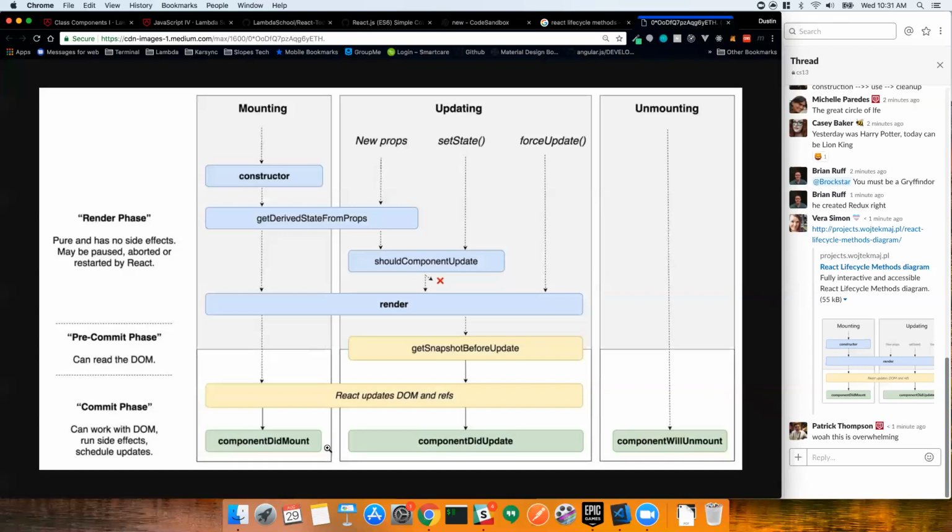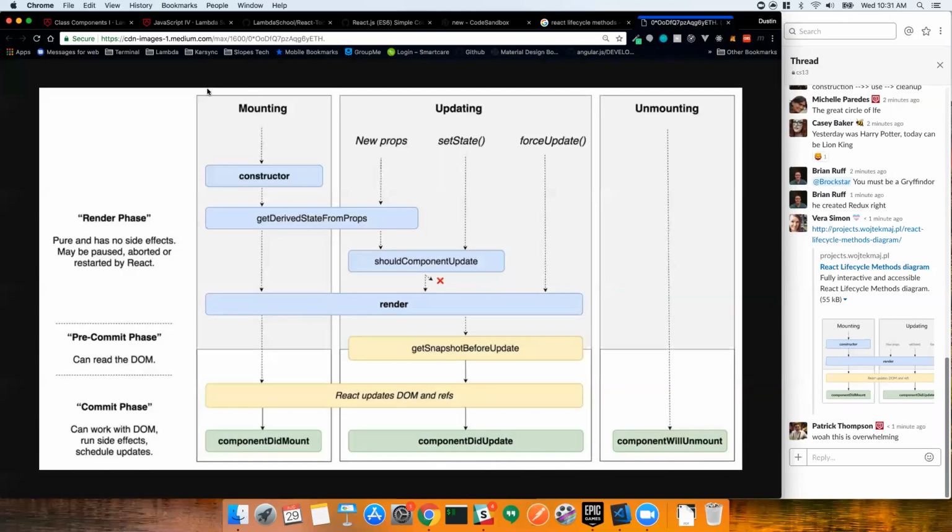It's in this mounting process. It's in this birthing process. Don't worry, Patrick. We're going to cover this a lot more later, but I want you to see this important render part right here.